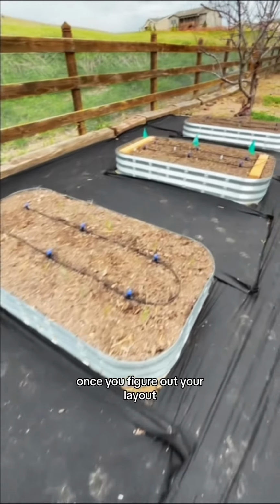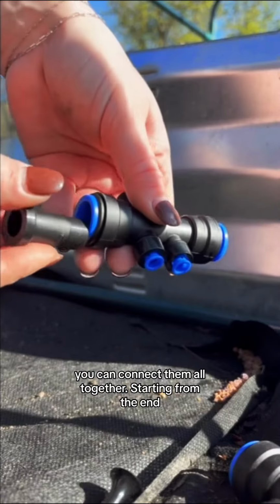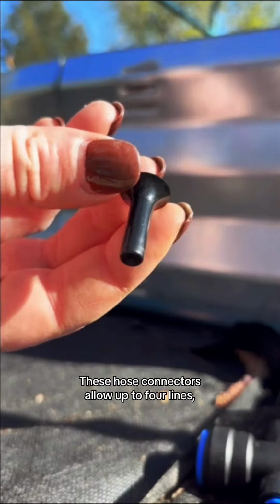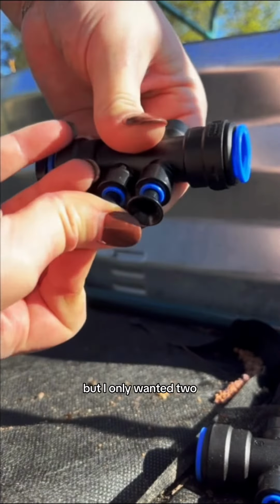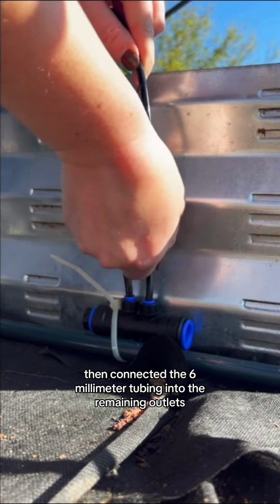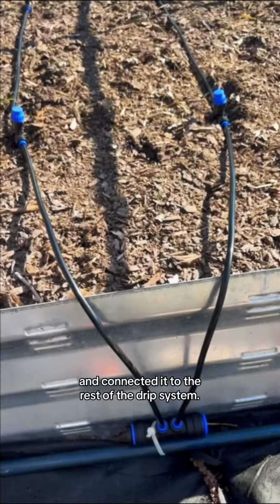Once you figure out your layout, you can connect them all together. Starting from the end, I plugged up one side of the hose connector. These hose connectors allow up to 4 lines, but I only wanted 2, so I plugged up 2 of the 4. Then connected the 6mm tubing into the remaining outlets and connected it to the rest of the drip system.